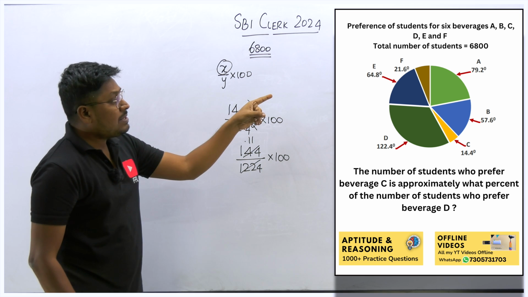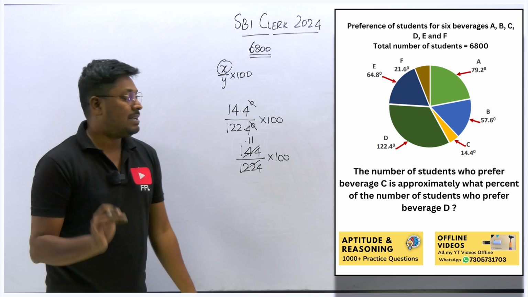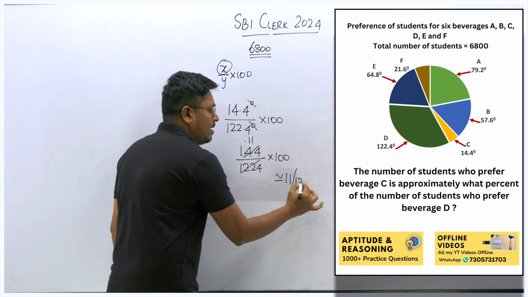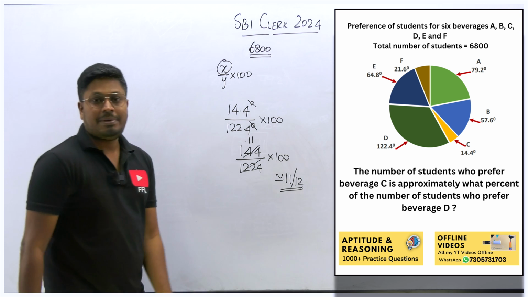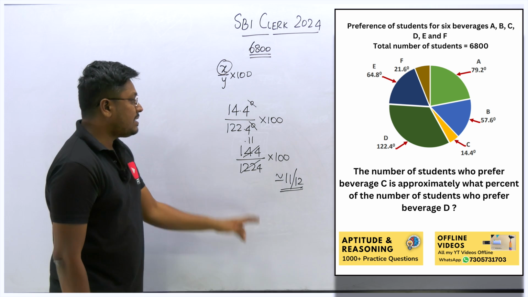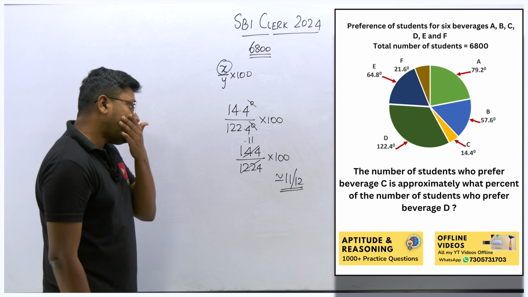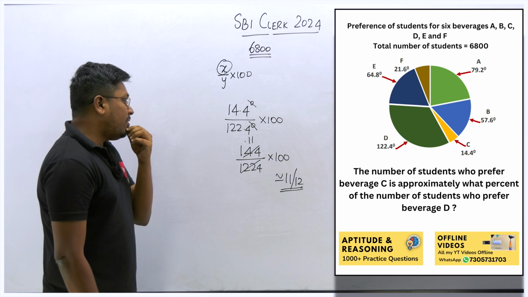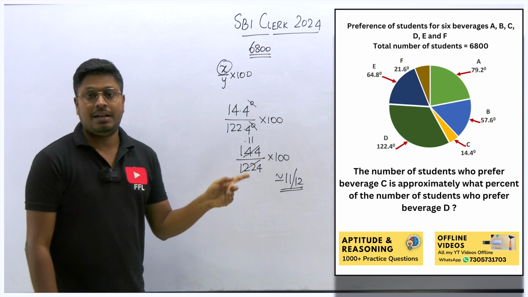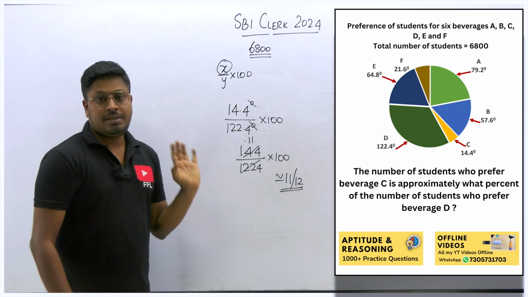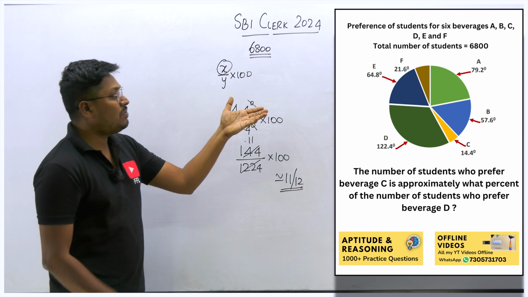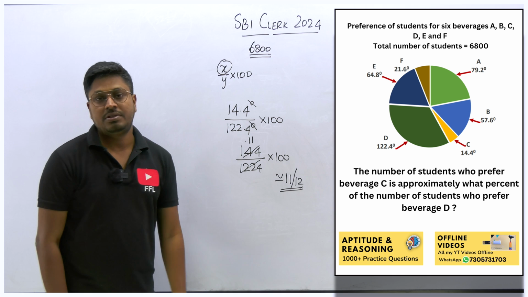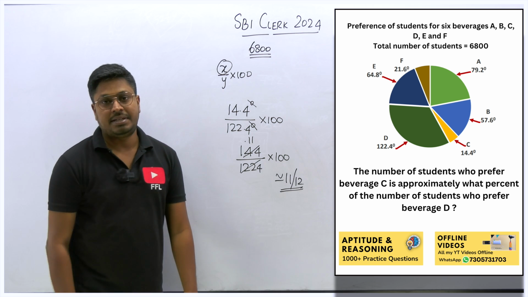But listen here, what is our target? Our target is to find an approximate answer. So based upon the options, it can definitely be in the range of 11 or 12. So you can go with any one of these, right, based upon the options. So definitely I think the answer will be 11.6 or 11.7 something. So based upon the options you can mark the answer, right? So this is the way you have to find it. Yes, we can say the answer for this question is approximately 11%.